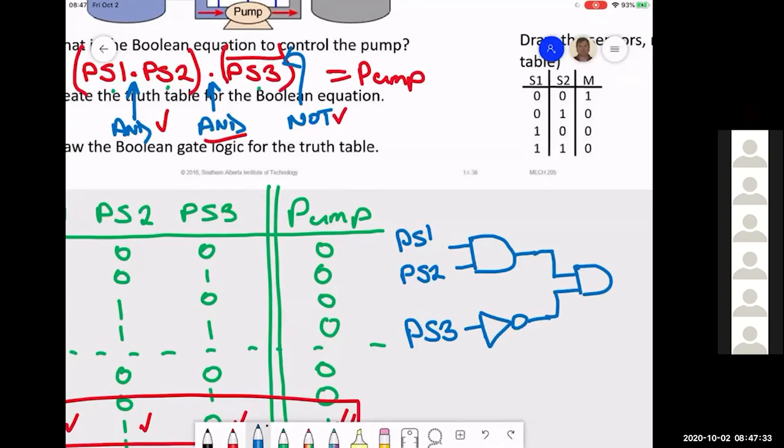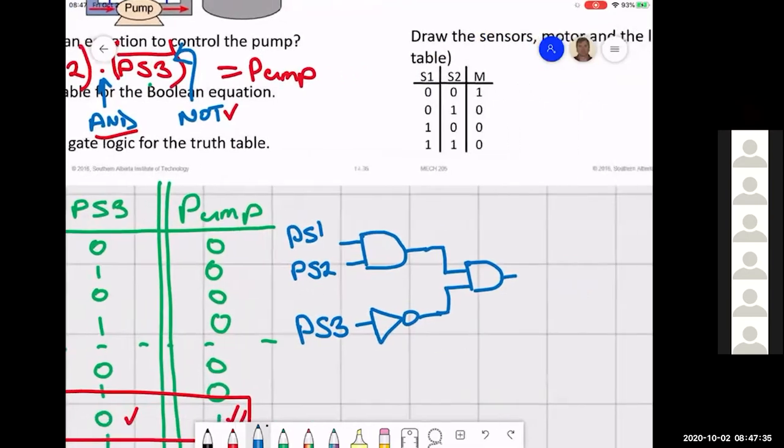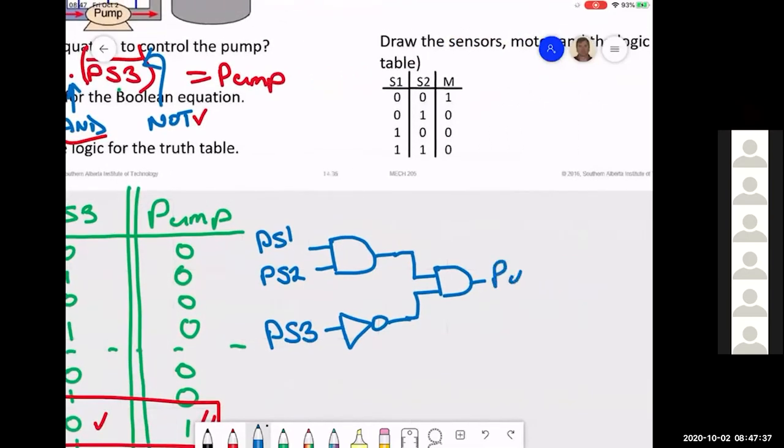What about, I mean, this could be used in the real world as well with saving money and resources. What about only having one AND gate and one NOT gate? Having an AND gate with 3 inputs, putting the NOT gate before the AND gate for PS3, and then that goes into one input of AND, and then PS1, PS2 go to the other 2 inputs, and then you have your gates.